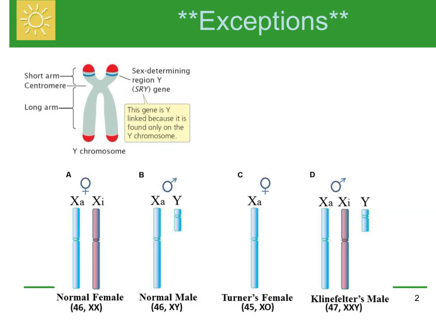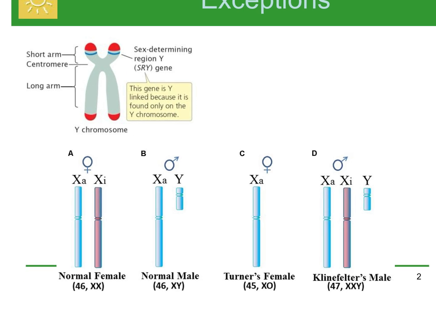I just want to point out some exceptions to biological sex. On the previous slide, we said XX is biological female and XY is biological male. However, I want to point out that all 8 billion people on this planet aren't going to perfectly fit into one of those two boxes. Sometimes during meiosis, those chromosomes or chromatids don't pull apart exactly how they should, and we call that non-disjunction. And so we do have some variation in those sex chromosomes.